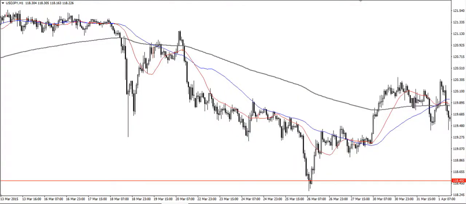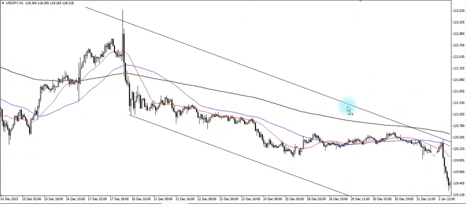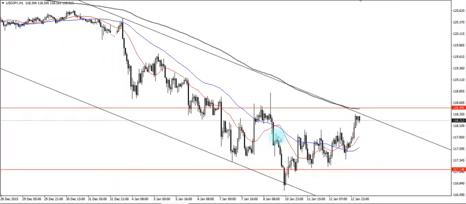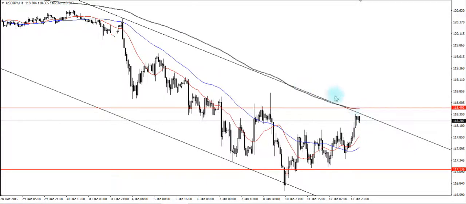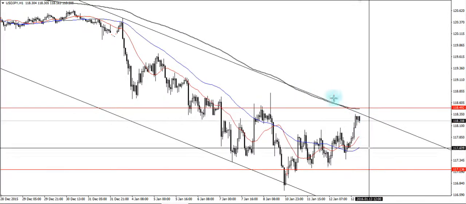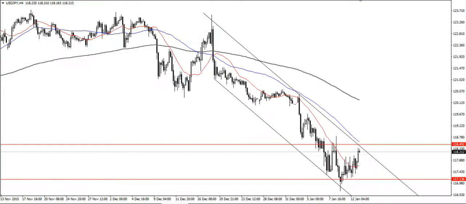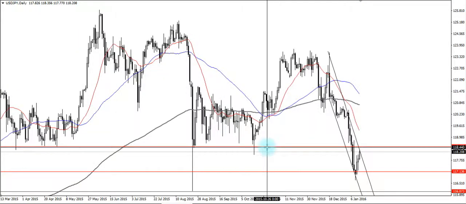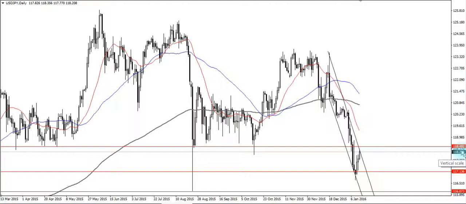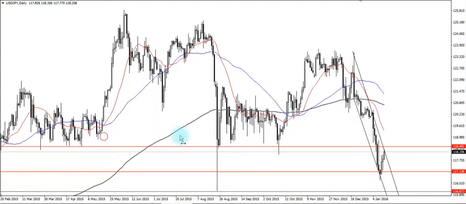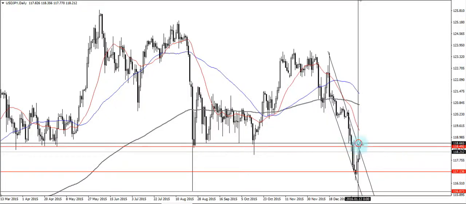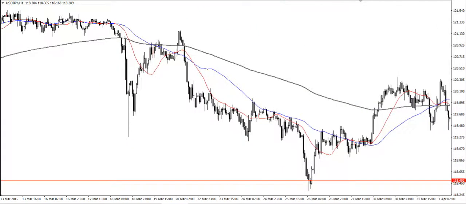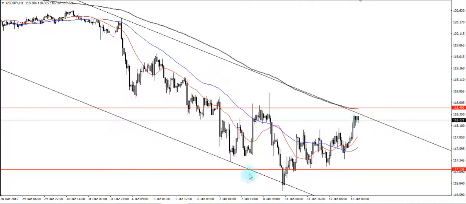And straight away zooming into the 1 hourly chart, we have seen that there is a falling trend channel. Price is about to reach the top of the falling trend channel, and therefore we expect the price to continue to fall from here. Back to the day one chart again, this level at 118.49 was also a key support level previously, so we expect the level here at 118.49 to be very strong, and expect the price to fall once it retraces to that level and to the top of the falling trend channel.